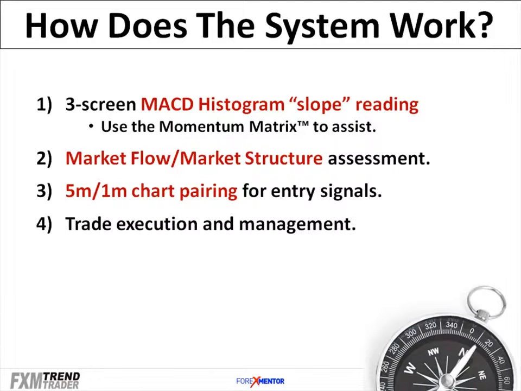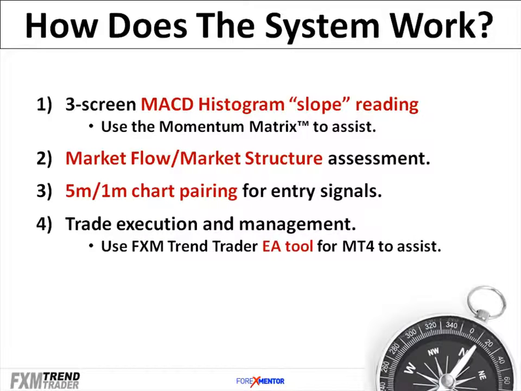Then we execute the trade and manage it according to the very clearly delineated rules that we've specified in our foundation course. Again, we have an EA semi-automation tool. It's not a robot. I cannot stress that strongly enough. Our philosophy is that robots can't possibly work optimally because they just do not have the capacity to read market flow and structure. That is a strictly human interpretive component that must be present in every trade decision, and I don't believe that robots can do that.